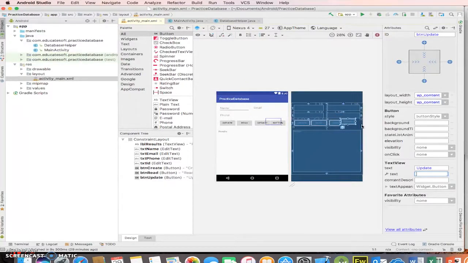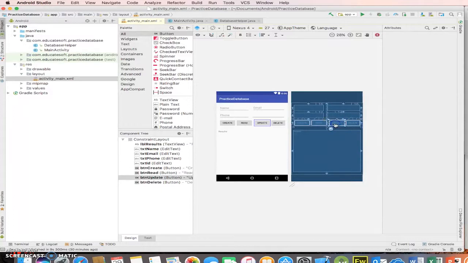Another last kind of thing that we need to be able to do is delete. So I'm just going to call this button delete. And go down here, change its text to delete. And this one again, I'm going to go top, side. Yeah, maybe I'm going to see if I can resize this a little bit. It's a little bit on the thick side, in my opinion. Just try and make this so it fits.